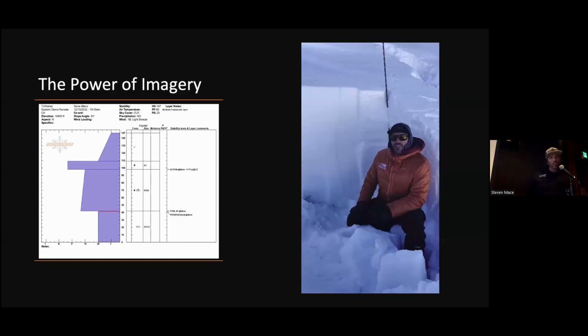I'm not sure if the volume will work, but we're going to try. This video is going to describe what I'm seeing and have documented in this pit. If you're not familiar with how to read these, basically, the further left this purple bar goes, the more stiff the snow is. When we see an upside down relationship, so stiffer snow on top of softer, weaker snow, that's generally not a good thing for stability. We want the stiffer, harder snow underneath the softer, less dense snow.